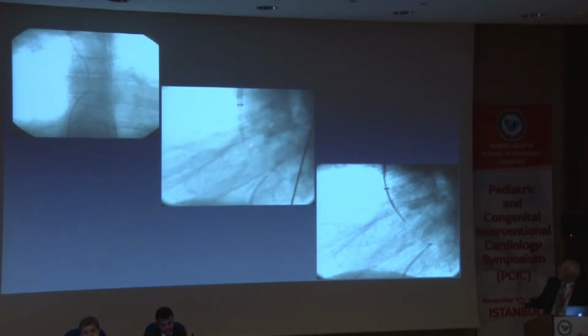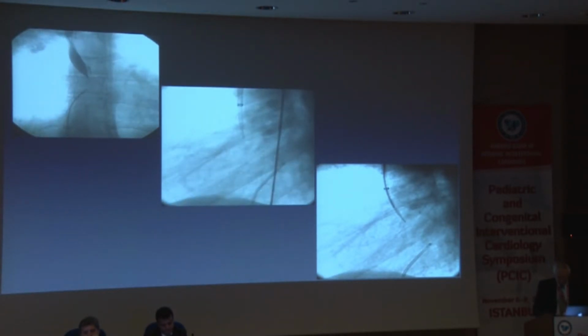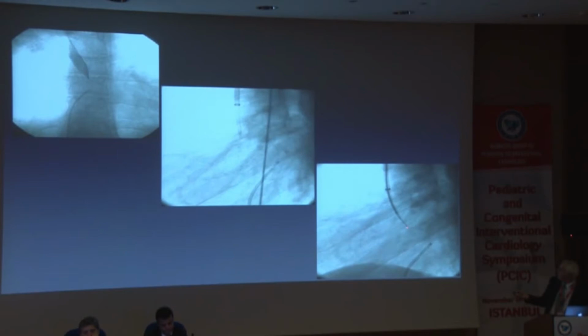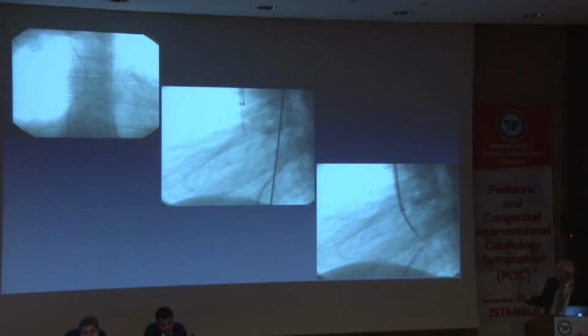Initially, we used a radiofrequency wire, and we knew that we were in the heart because you can see the wire moving. But on echo, it looked like it went into this pulmonary venous atrium rather than the systemic venous atrium. So we pulled back and we used a transseptal needle, which I have to say I do prefer. It gives me the pressure, it gives me more control, and I can adjust the curvature as necessary.